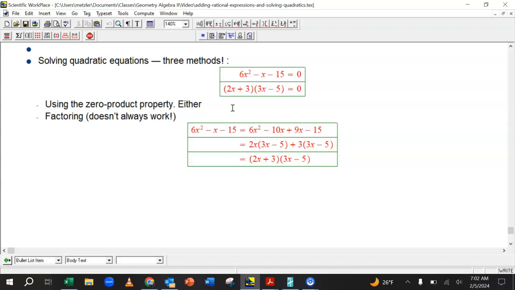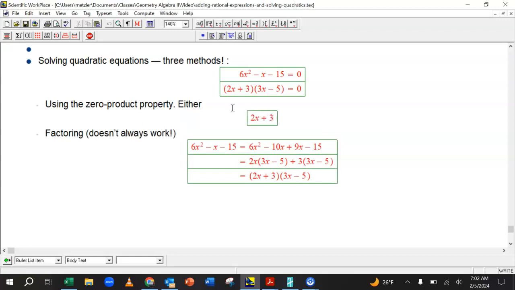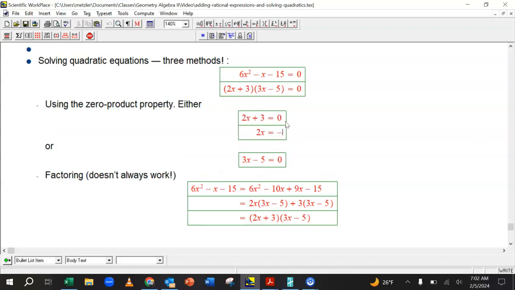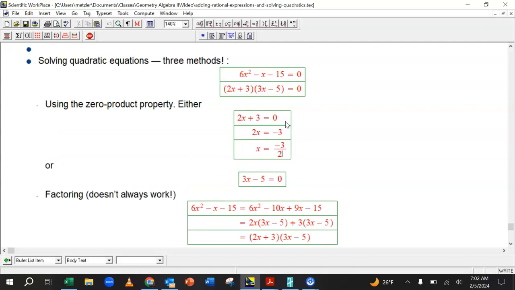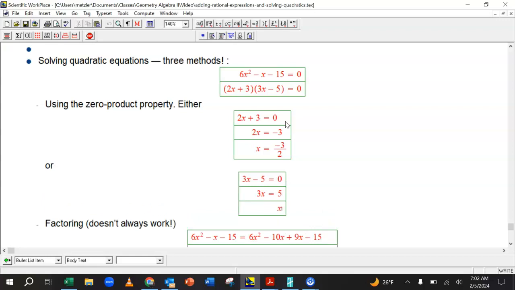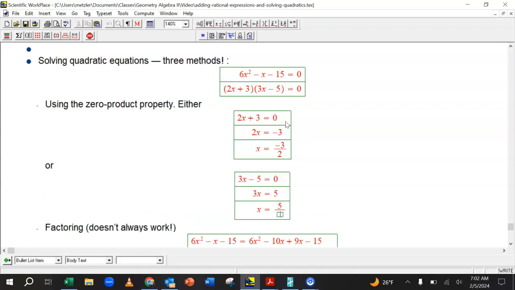either 2x plus 3 equals 0 or 3x minus 5 equals 0. And it's absolutely crucial, never do this with something that's not 0, because it's just not a property of numbers. When two real numbers multiply to be 0, one of them has to be 0 at least. But this is not true if you're multiplying to 7 or 2 or minus a third or something like that. Okay, and then these guys solve pretty easily. Okay, x equals minus 3 halves, and this is 3x equals 5, x equals 5 thirds.